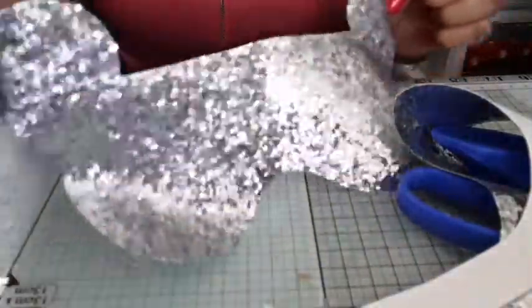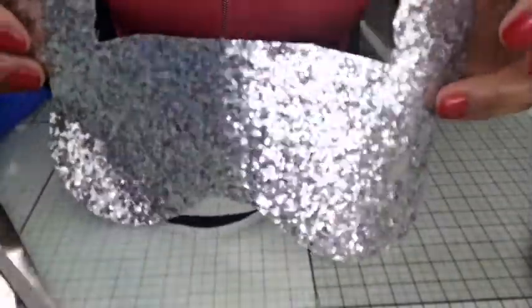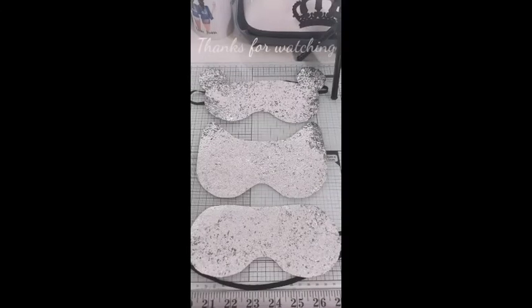So there we have our bear bling mask. So now you can get some sleep. I think I want to round the bear's head a little bit more. Yeah, that looks better.